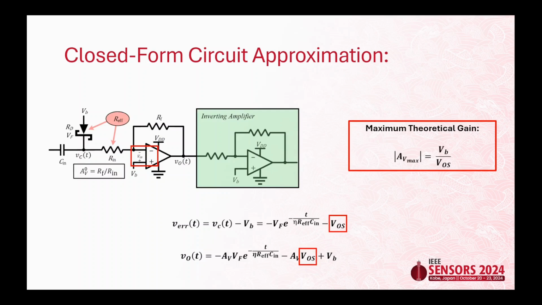Looking more into this offset voltage, as I mentioned earlier, the maximum voltage that you can amplify to is contained between your bias and your offset. If you get unlucky with this offset voltage, and it's on the order of hundreds of millivolts, you lose overall amplification of the system. Before, maybe you could amplify up to 200 times in the near scale and not have any saturation or issues. If this offset is relatively large enough, you can only amplify up to maybe 100 or 150.